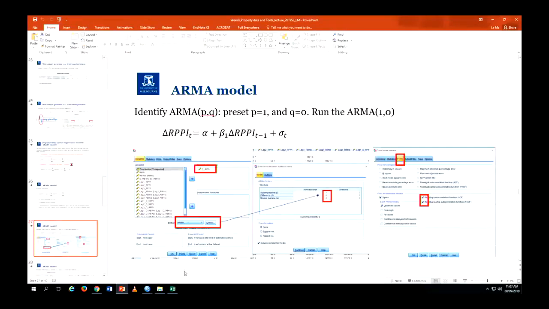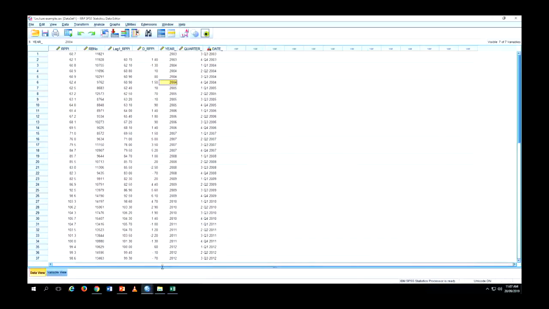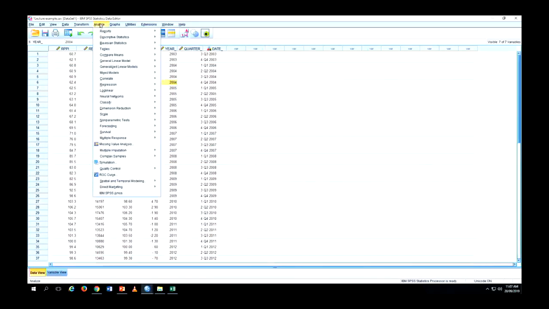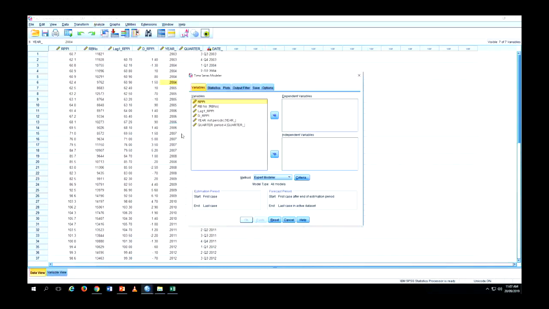And again, in SPSS, it has a preset ARMA model for the time series data. If we go to Forecasting under the Analyze menu, then we go to Create Traditional Models.